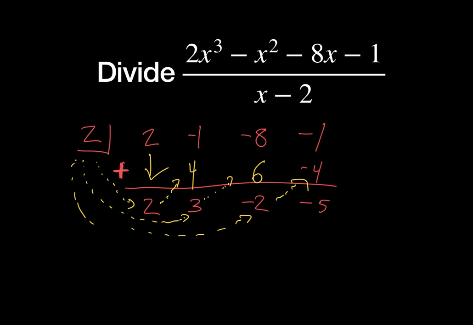My equation then, that 2 translates down here to 2x squared. Because I'm dividing by an x, the x cubed goes down to x squared. Because I'm dividing by an x, the x squared becomes x, and it's a positive 3, so it's plus 3x minus 2. And then the remainder is minus 5 over x minus 2. I have 5 left, and I was dividing by x minus 2, so it's 5 over x minus 2.